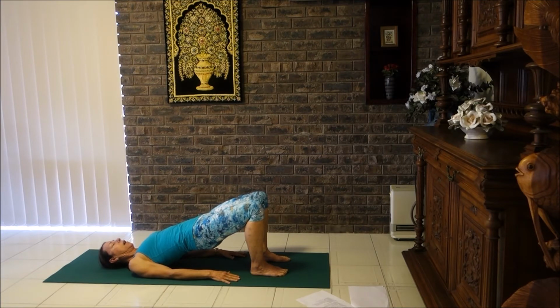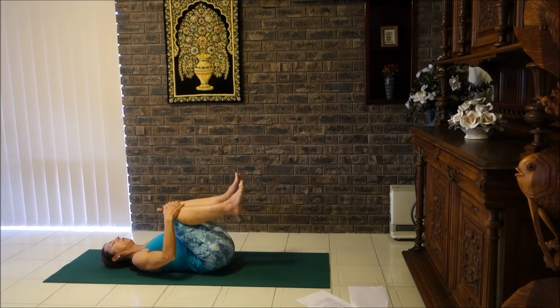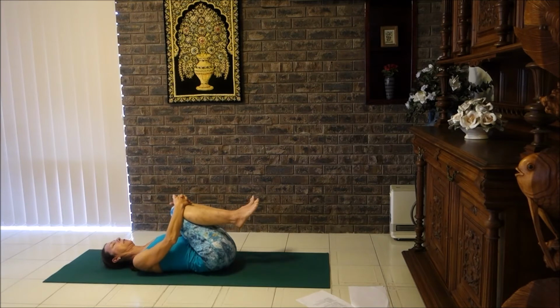Okay, let's breathe in and breathe out. Rolling down, one vertebrae at a time, round out that lower back. Let's bring the knees to the chest, one at a time. Give the knees a hug and rock from side to side, just on that lower back.